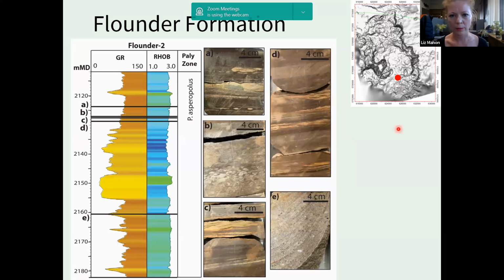But we also wanted to look at core, so you need to relate your seismic data to core. We looked at some through the well Flounder 2. Flounder 2 is in Tuna Channel 2, the younger of the two, that's mid-Eocene. And what we saw was consistent with our log data: fairly silty and muddy. We unfortunately didn't have core through this nice sand bed in the middle, but we had core in the upper and lower. We see things like ripples, planar bedding, lots of bioturbation, and the sandy bed that we did get some core through is quite coarse and poorly sorted.